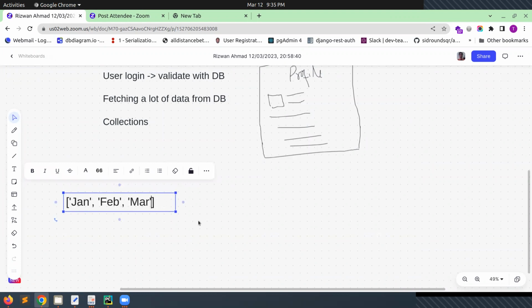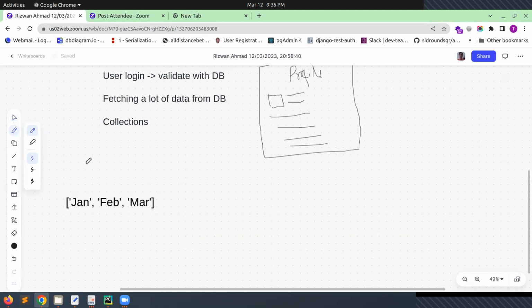We have already discussed that we can get the value using the index. On the basis of index, we can fetch the value from this list. So this is on the 0 index, this is on the 1 index, this is on the 2 index.